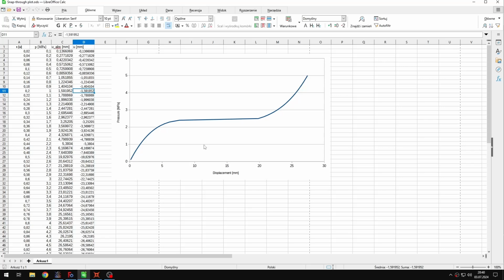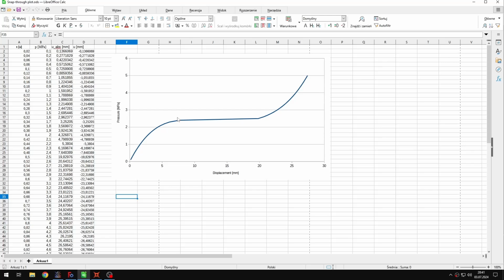And this plot is basically a typical behavior observed in snap-through analysis under load control, because what's important here is that CalculiX doesn't have the Riks or arc length solver, so you won't get the classic shape for snap-through behavior, and instead you get something like this, that at some point is a straight line, and then you jump to another configuration. So that's what happens when you have just load control without arc length solver. But we can clearly see the snap-through behavior here.